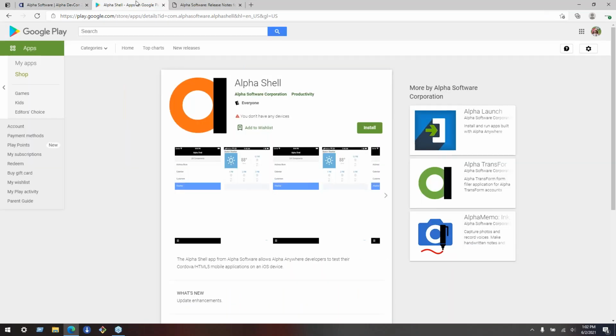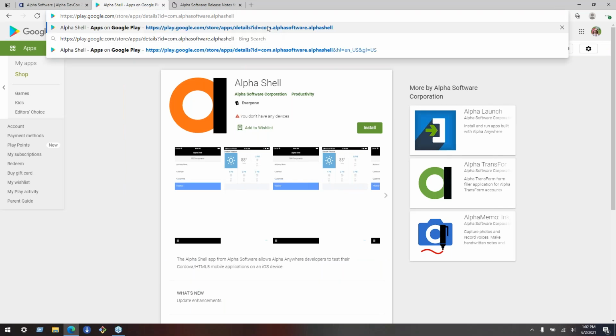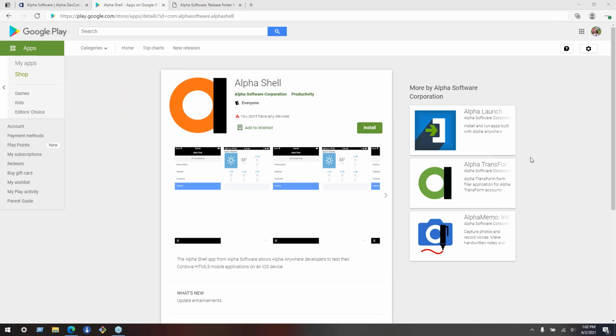And then the second announcement is that Alpha Shell is now available in the Android store. Wow. So you can go and download that too. I will send you all this link in the chat. So those of you who are waiting for Alpha Shell for Android, that's available now. iOS was already available. And for those of you who remember the term PhoneGap shell or even Cordova shell, that's what this is now, Alpha Shell. Yeah, so we published the app for you, so you don't have to do that anymore.